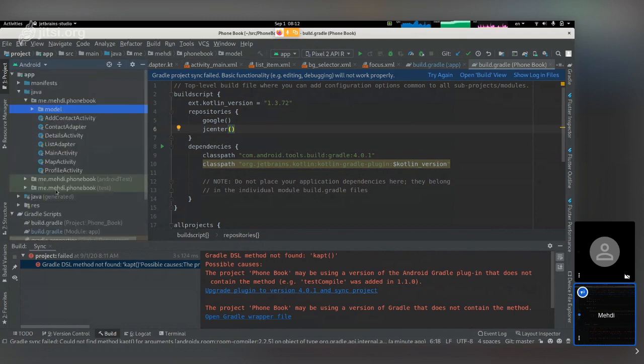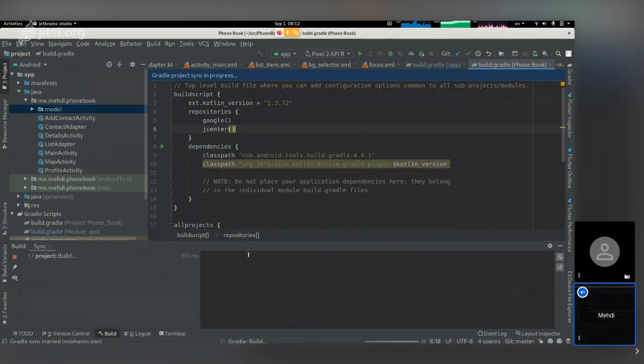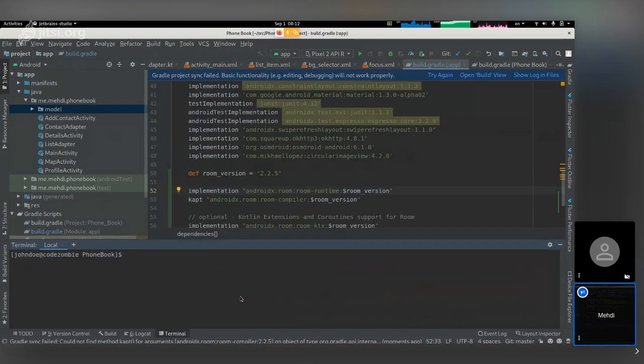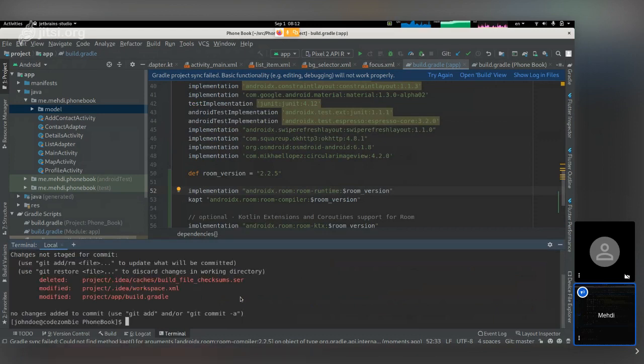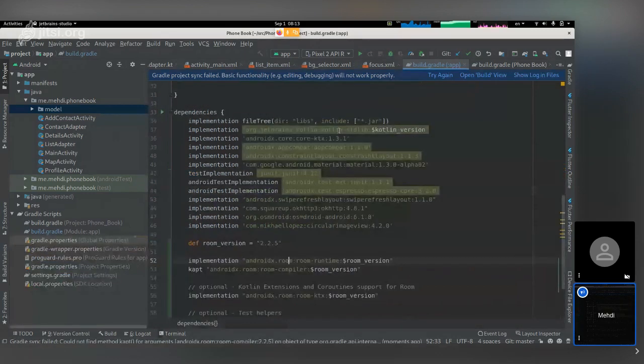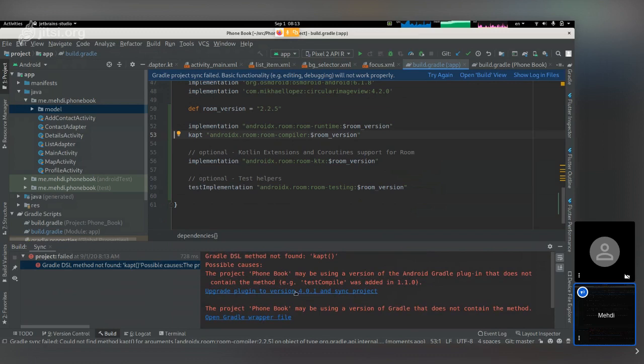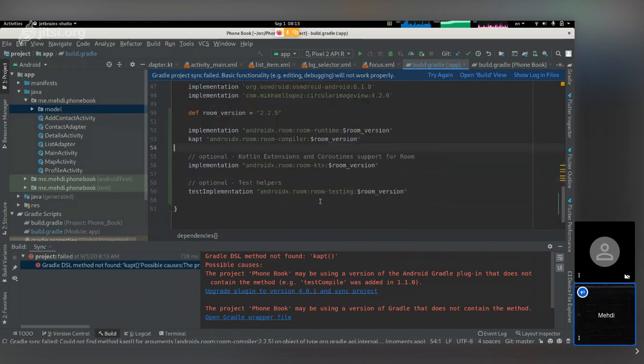Why is that? Try again. Nothing here. Event log. Not found.